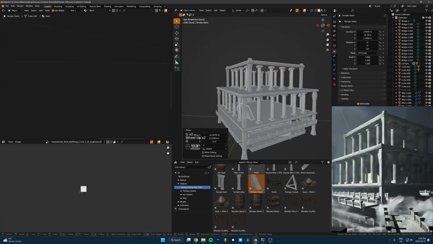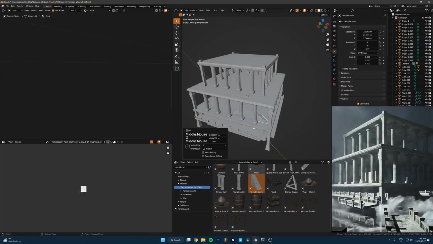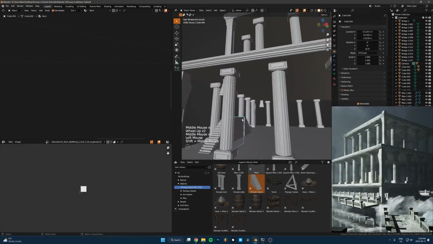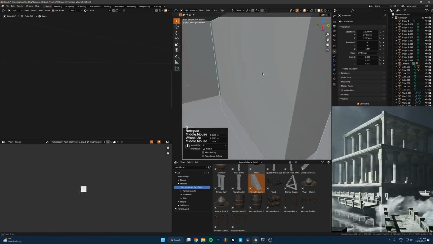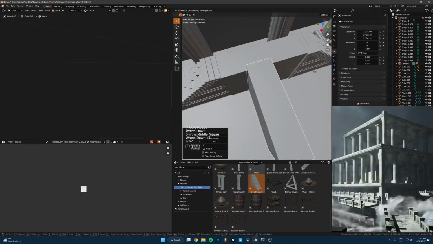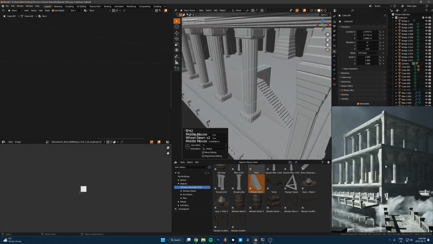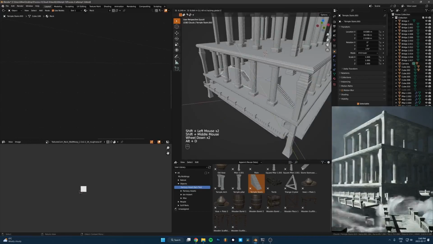Okay, that's kind of cool there. Just makes it look like there's something important happening, even though it's not really anything. It's just a square, but whatever. Looks kind of cool. So let's just put that right there. Don't really know what that is, but from this angle it looks fine. So we're just gonna keep it. Yeah.